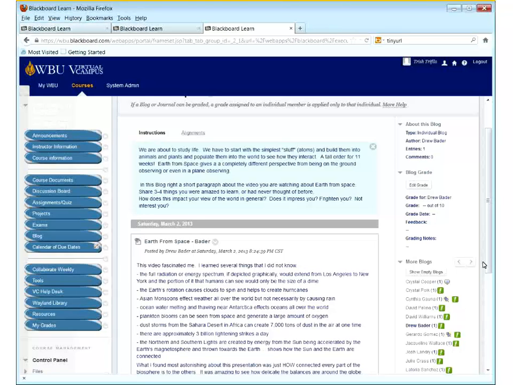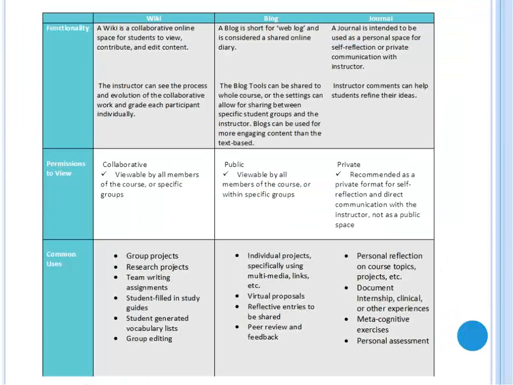Next, we'll go ahead and go through wikis. So I'm going to see if I can do this right. I'm going to send us back to our whiteboard over here and look at what a wiki offers. A wiki is also a collaborative online space, and the students in this case are actually going to put something together so that they can process it and it can evolve into something bigger over time.